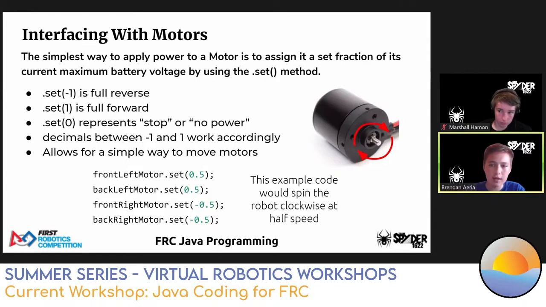But at the same time, if you wanted precise movements, this would be the worst option because it relies on the motor's maximum possible voltage, which is constantly changing as the battery may not be able to give as much voltage to that motor. As you can see down at the bottom, there's some example code. Right here, I can see that the left motors would be going at 0.5 speed, while the right motors would be going at -0.5 speed. So by this logic, it will spin the robot clockwise at half speed. But if for whatever reason, the left motors, let's say, are not getting as much power from the robot's battery, then the left motors will not be turning at the same speed as the right motors, just because the .set method relies on the maximum voltage, which isn't necessarily always the same.